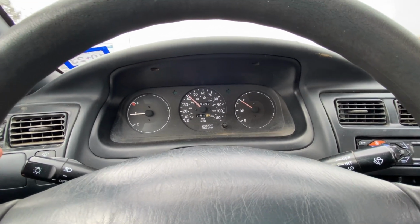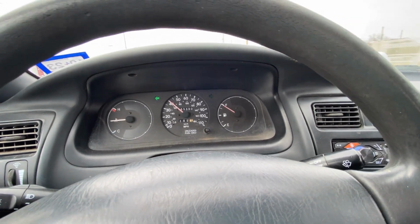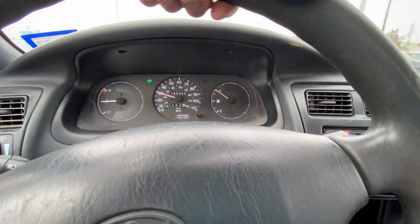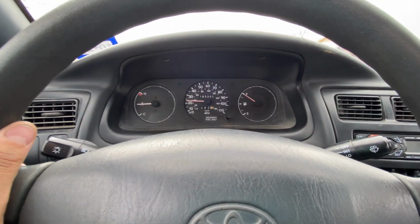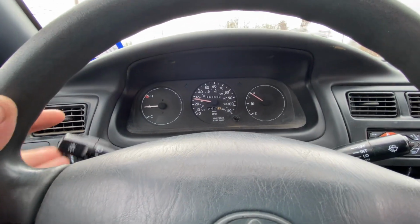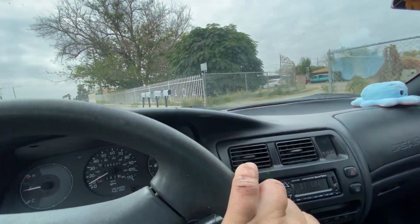As you can see, she drives great. With those new tires, the suspension actually quieted down quite a bit. Actually coming up to my house right here, so we're gonna see what happens when I go over this big bump. Usually there's a large knocking noise. That's a little bit, but much better than before. I am thoroughly happy with this car for the total price that I'm invested in it. I don't think I could be much happier.